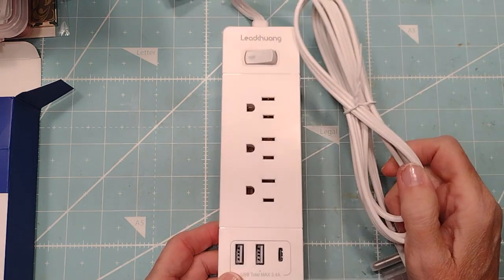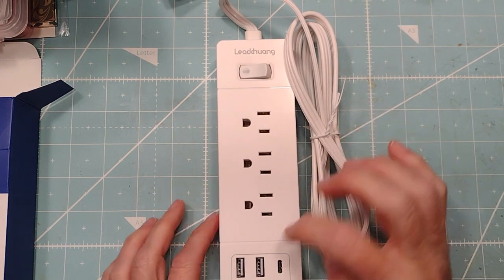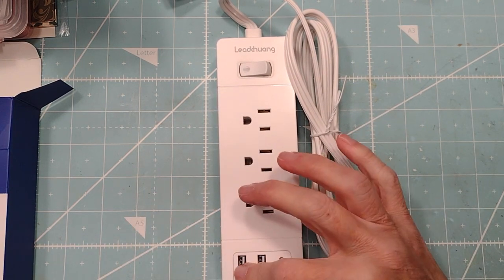So I'm definitely going to use this down in my art lair because I have a couple tools that have a USB charge.